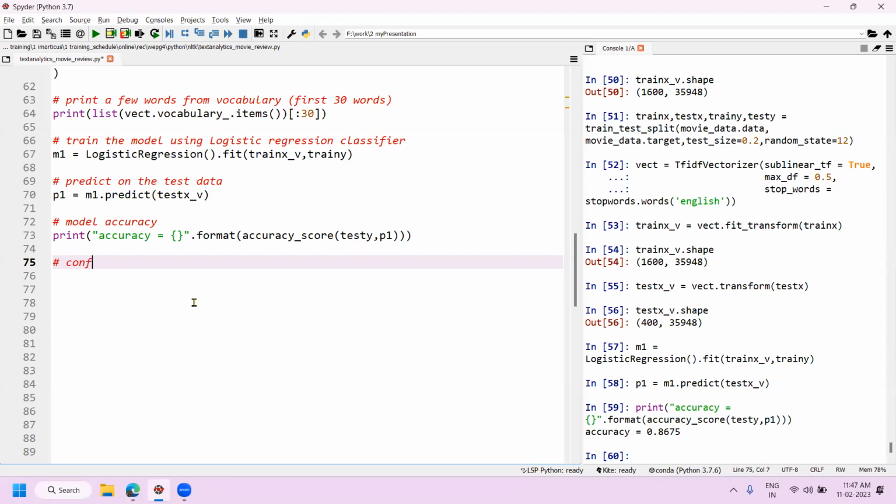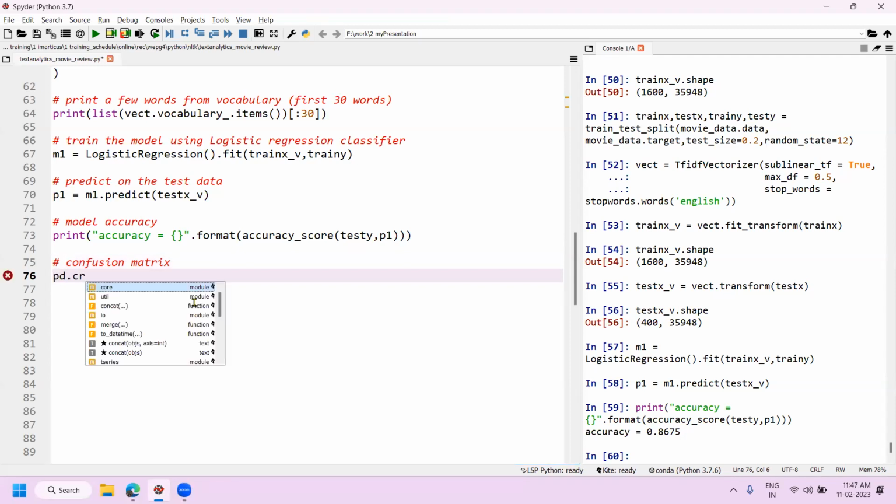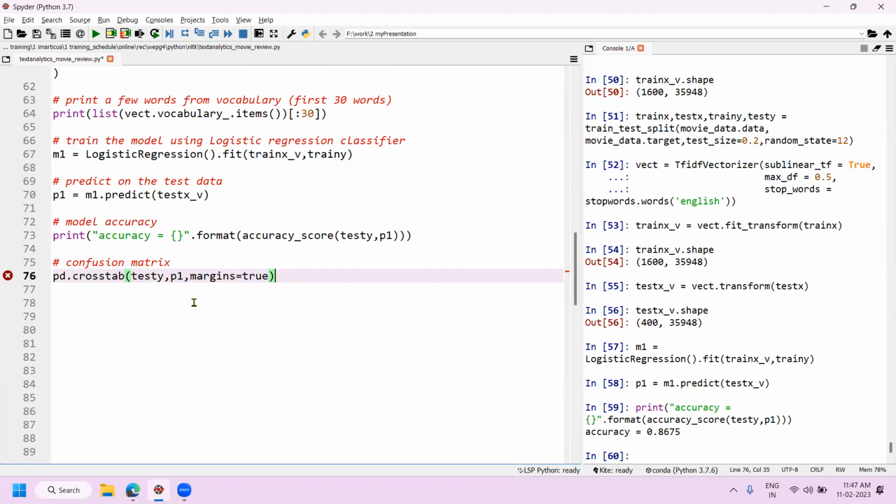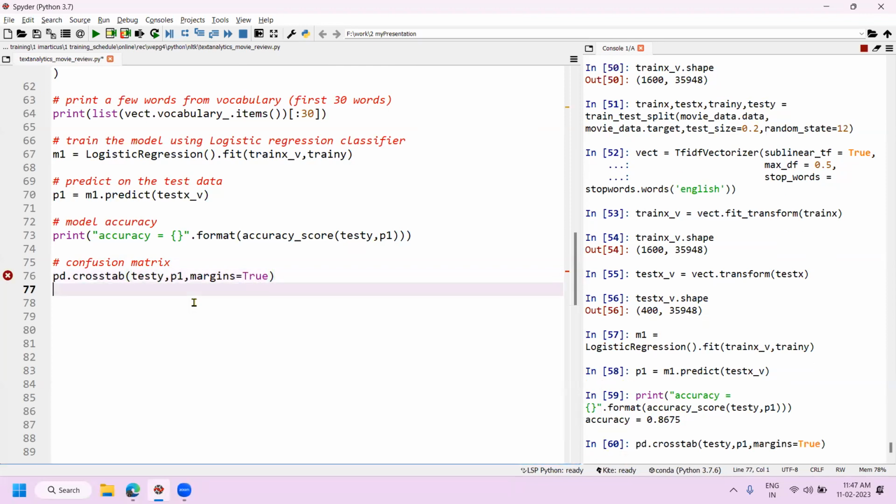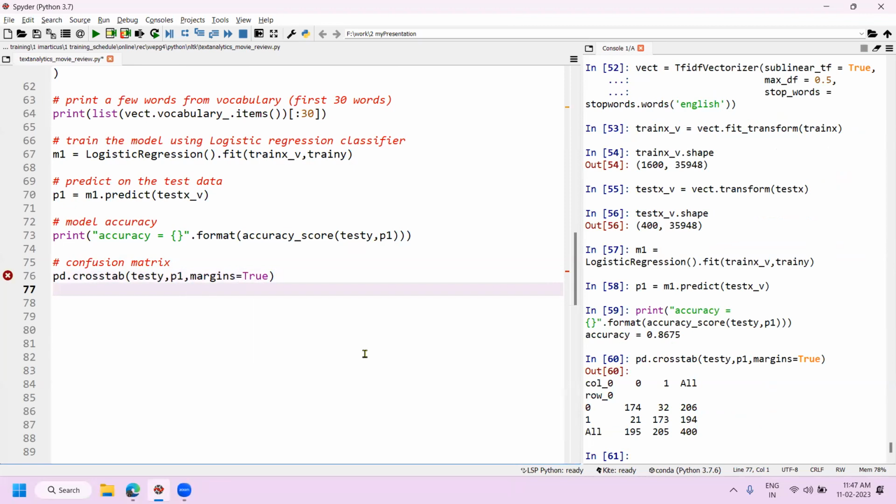Now next is confusion matrix. So overall we see that performance is good.